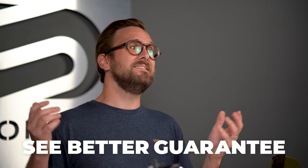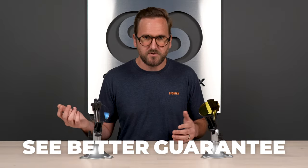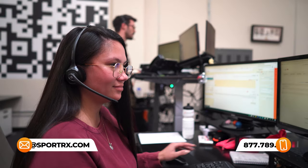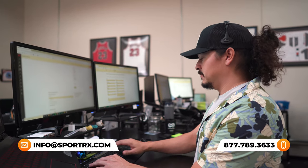At the end of this, if you're ready to order or looking for something else, don't forget about SportRx and our See Better Guarantee. It gives you up to 45 days with your glasses — even in prescription — and if you have issues, we'll take care of you no matter what. We also have opticians who would love to help you get it right the first time, so reach out to us.